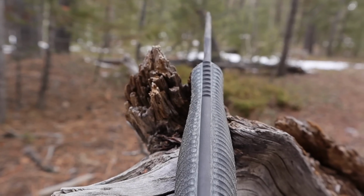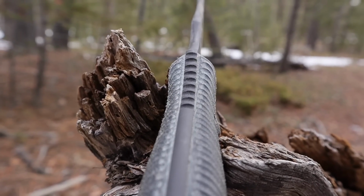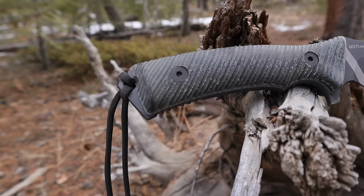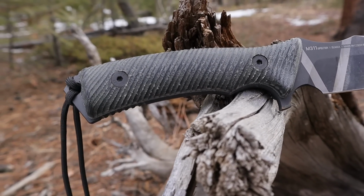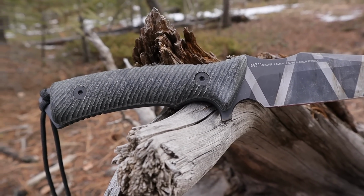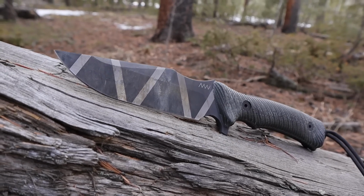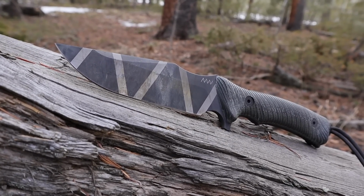Now, the one downside is basically going to be probably more in the finger choil aspect to it. This size, it's right on the edge where it doesn't really need it. For a lot of you, maybe you love that and you like using a finger choil to choke up, and it gives you this versatility. For me, I'm on the fence. It didn't hurt the performance, and I wasn't like, God, why is this finger choil on here? But I didn't think that the blade was such a size that it required it.